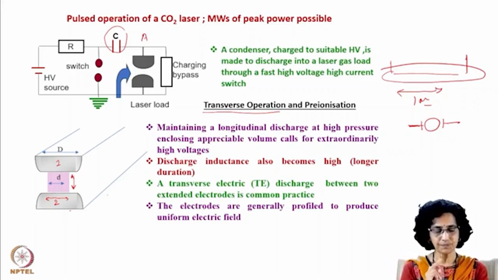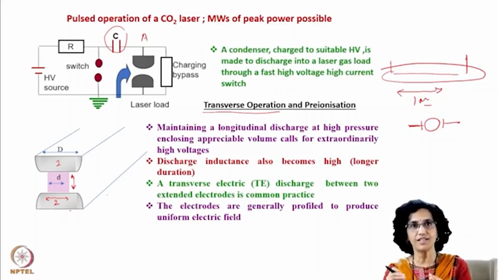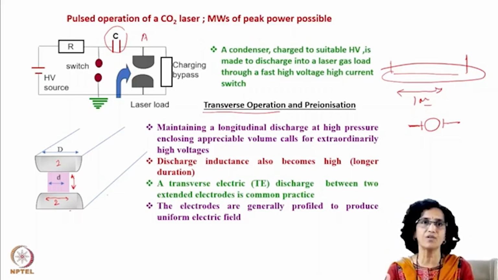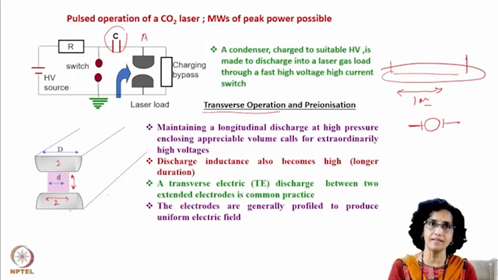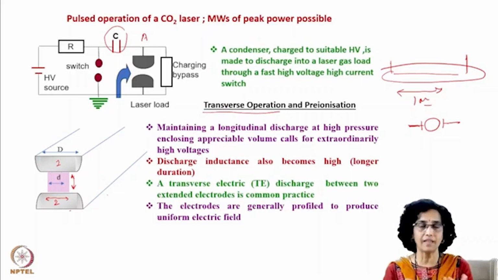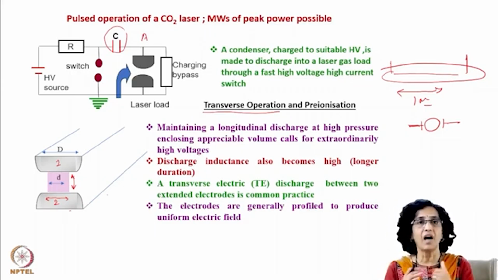And what is the reason for this? Once again, the reason is the presence of instabilities. The instabilities are in the form of pockets of regions where you have variations in the initial stray electron density. Normally, the stray electron density is something like 10 to the power of 3 per cc. So that is more in some places, less in some places. And because at high pressure the mean free path is small, these cannot diffuse out, and therefore there is a possibility of arc formation.